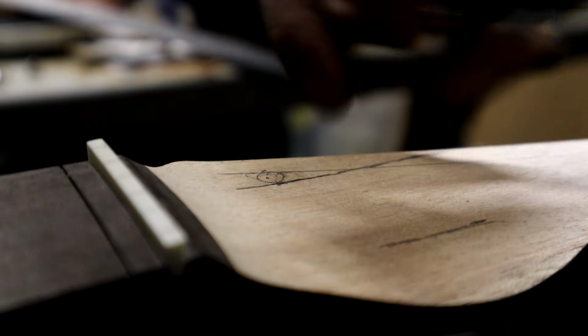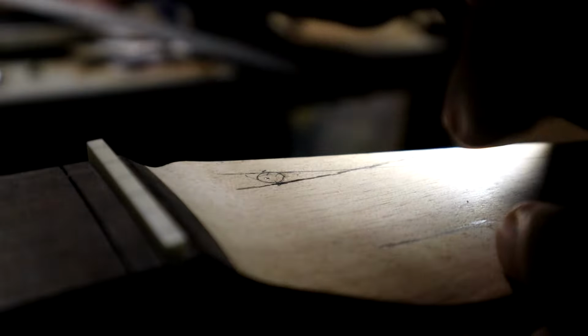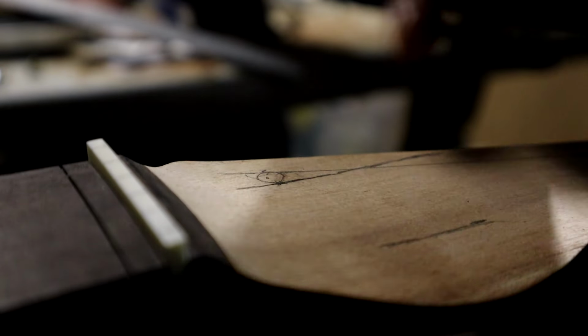So I'm ignoring some of my previous markings and just going with this first hole is going to be done by eye, and the rest are going to be done off this hole.